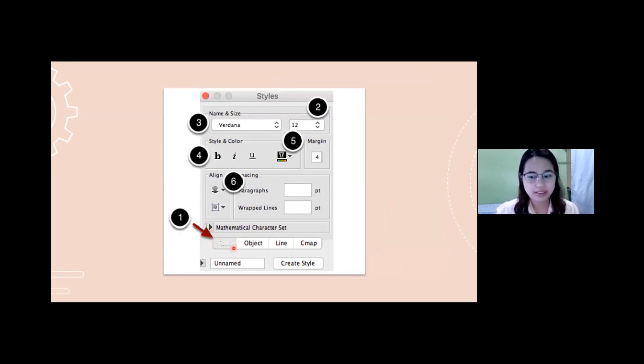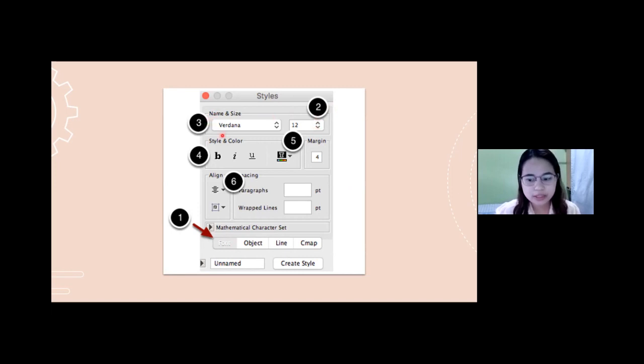First is the font tab, which is the default tab. From this, you can change what you want with the font. For this number 2, this is where you can change the size of the text within the concept. Arrow up is for bigger font size, then arrow down is for smaller font size.